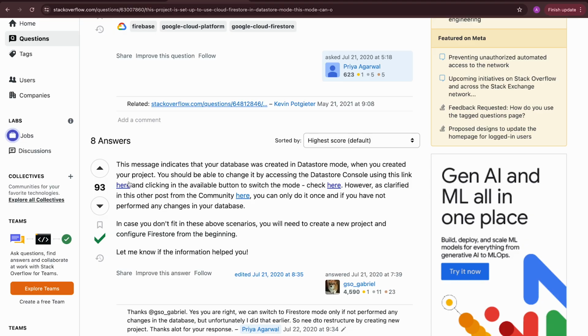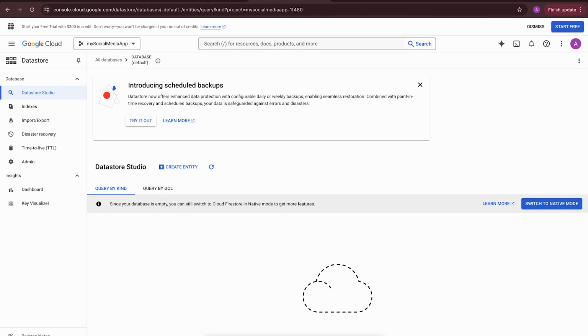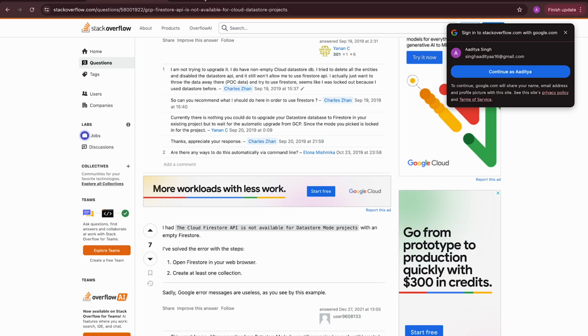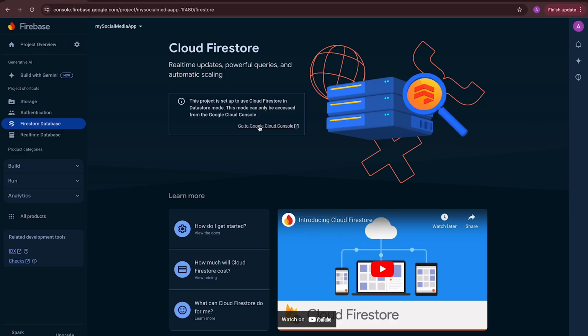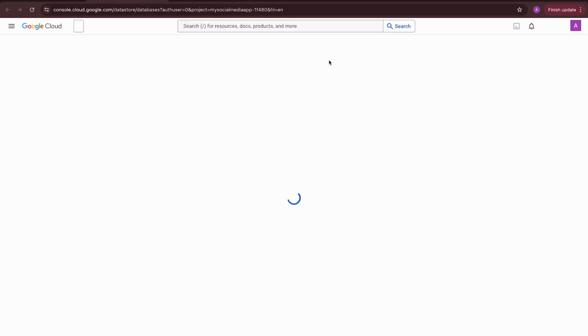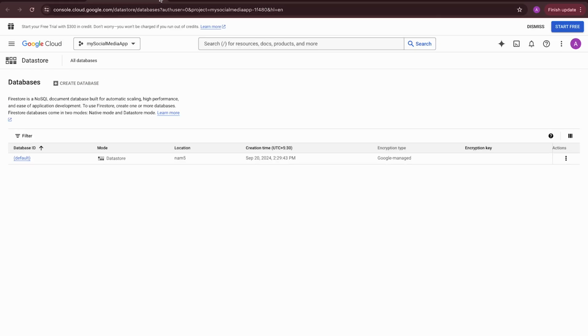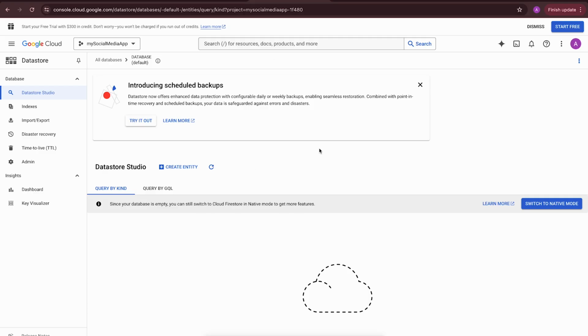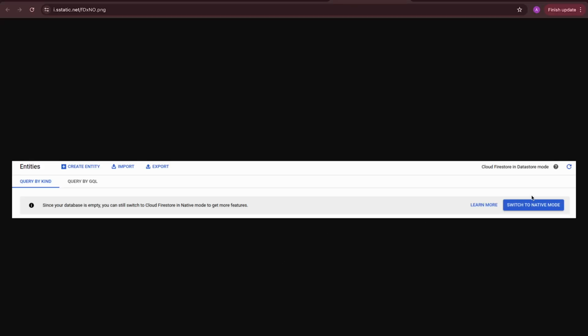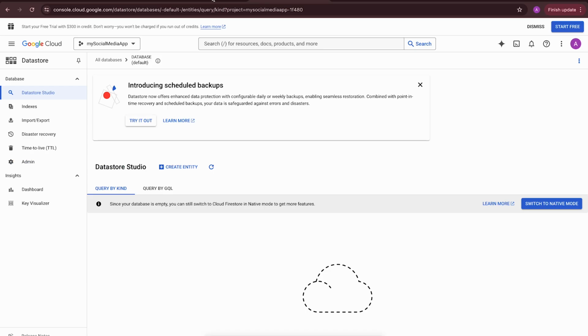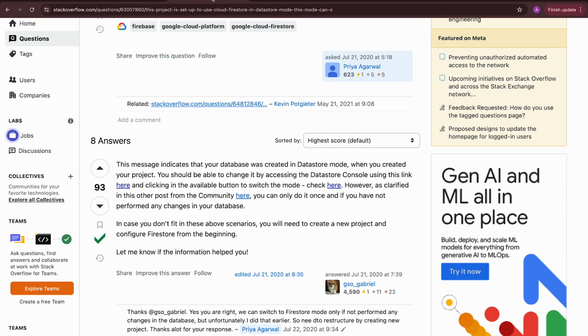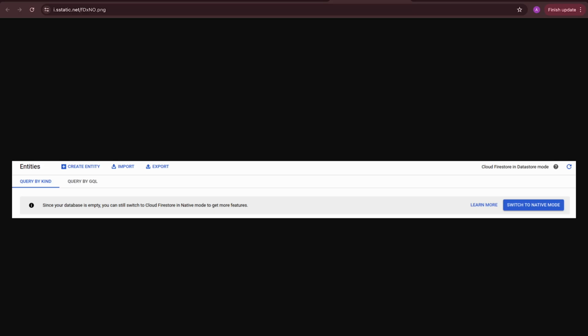to actually just go to this link which leads me here, not here exactly. I just clicked on this and basically it leads me here, and what happens is that when I click on the default button, it leads me to this screen, and they have suggested that you would need to switch to native mode in order to work, provided that you have not actually added any Datastore database value. So since your database is empty, you can do this.